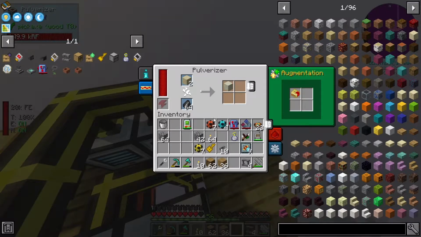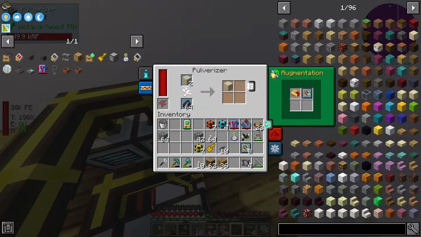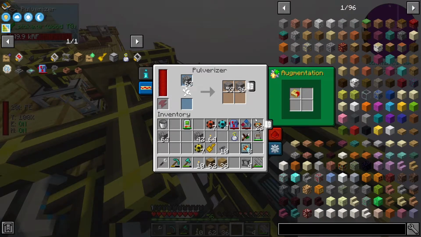Now this guy should be stocked up on sand, which means we're gonna have to put this guy in here too. But that should be fine. And we should hopefully be churning through this now, faster than this guy can make it.